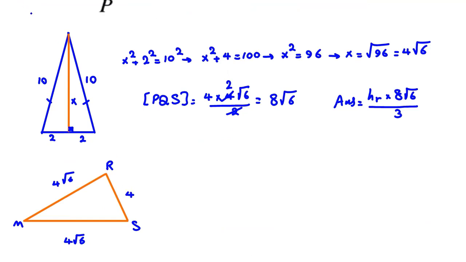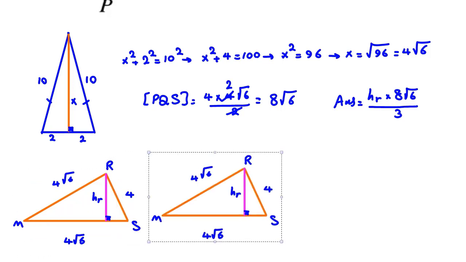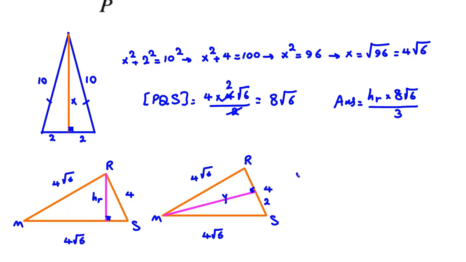Now we want to find the length of the altitude through R. Okay. So let's draw this one. It is H of R. Now here, for calculating H of R, I use area. If we copy this one and let me draw this altitude. So it is isosceles triangle. If we consider exact figure, it is this. So it is 2. Now I want to find this altitude. Y squared plus 2 squared equals 4 root 6 squared. 4 root 6 squared is 16 times 6. It's 96. And y squared, if you subtract 4 from both sides, 92.